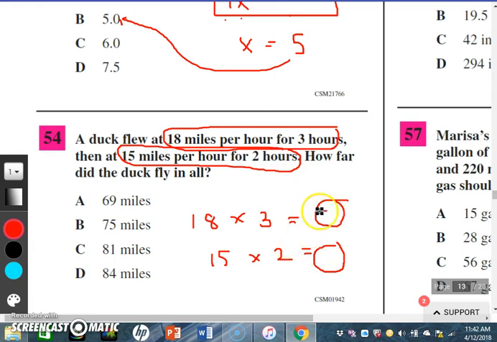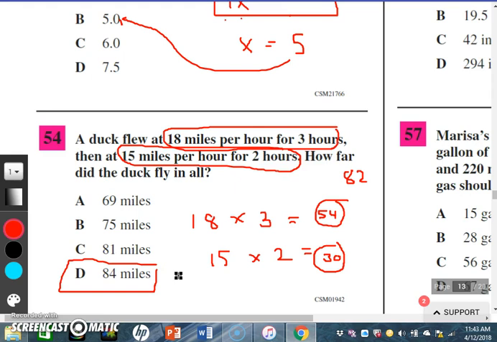So 54 and 30 is equal to what? Yeah, nailed it. There you go. So, Carrie, let's say I don't get 84. Let's say I make a mistake in my problem solving and I get 82. Do you have a recommendation for your classmates if they don't see the answer as one of the choices? What should they do?